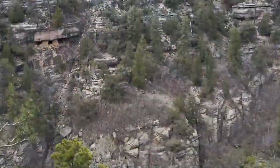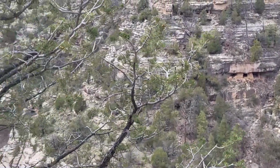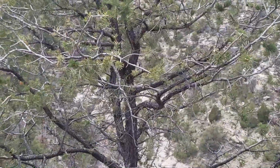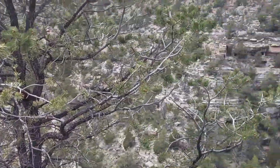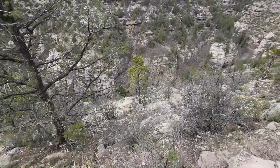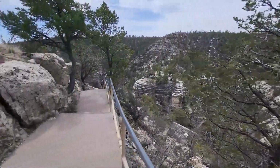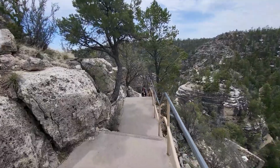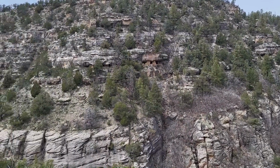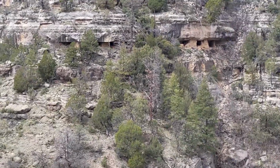You can see the dwellings over there. And they're on this side of the canyon as well. And they would farm up above us. But every day, they would have to go up there on top to go to work and go down to the bottom in the creek to get water. Very, very tough life. And they made it work, though. Pretty much straight across from the lower dwellings over on the other side that you can see there.